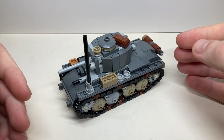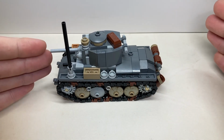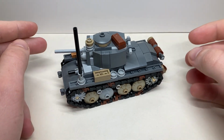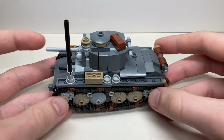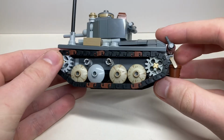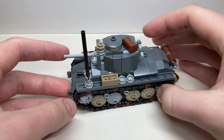I want to be able to catalog some different changes for these models in case people want to build the advanced ones or the retro ones or any of the ones that I design, and make as many tutorials and opportunities available for people who want to build these historical models. So like I said, other than color changes, this is kind of it. I did a little bit of a stowage rack on the back here and some color changes and some different selective pieces for the decoration in the back, but this is still it.